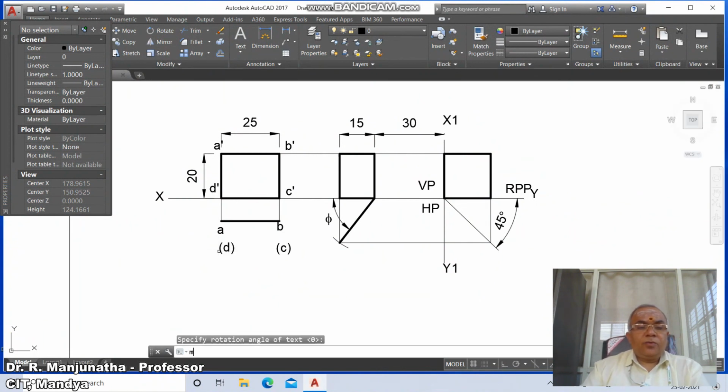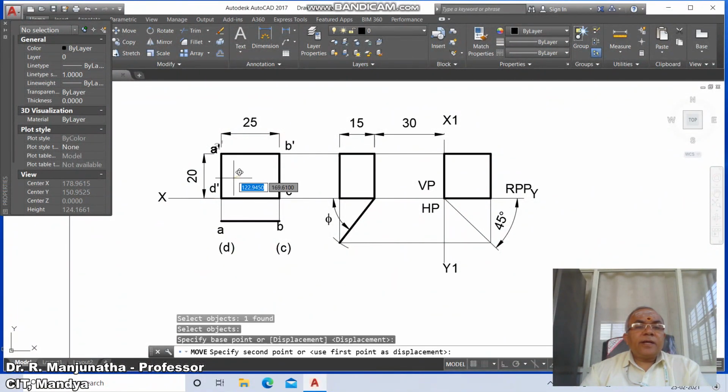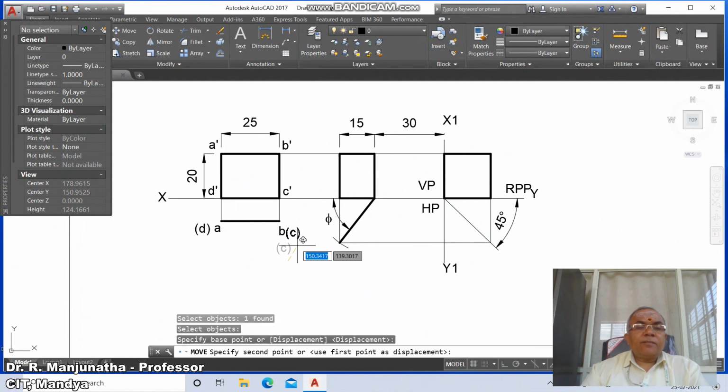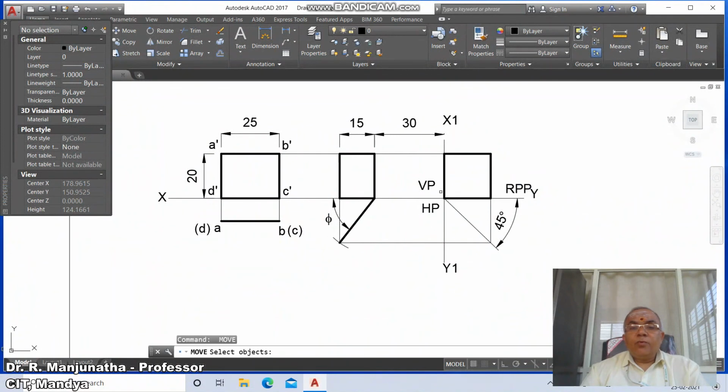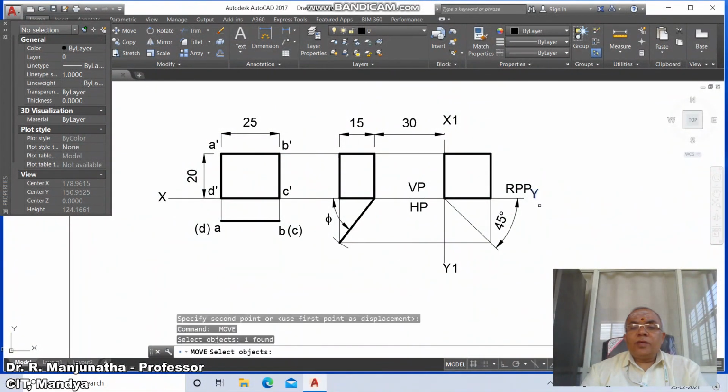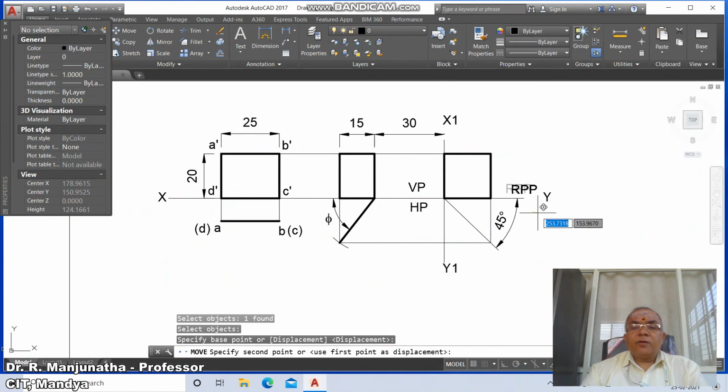Then go to move, go to X, and similarly take A dash and move it appropriately, then B dash, C dash, and D dash. Similarly here A, here it is D, here it is B, here it is C. Then move VP somewhere here, then HP, then move here, take this outside, and this RPP.